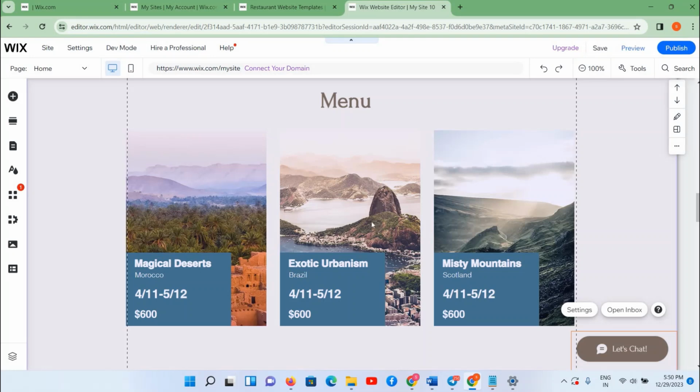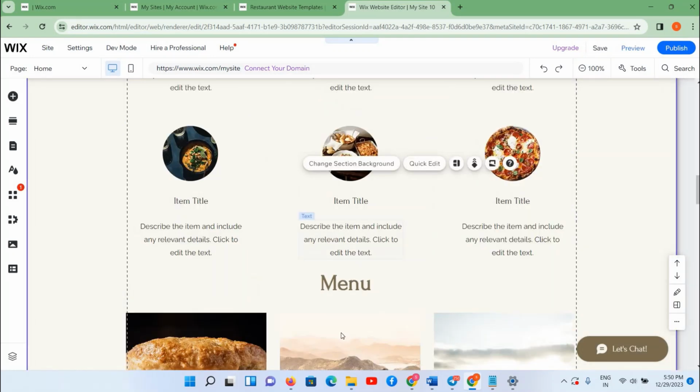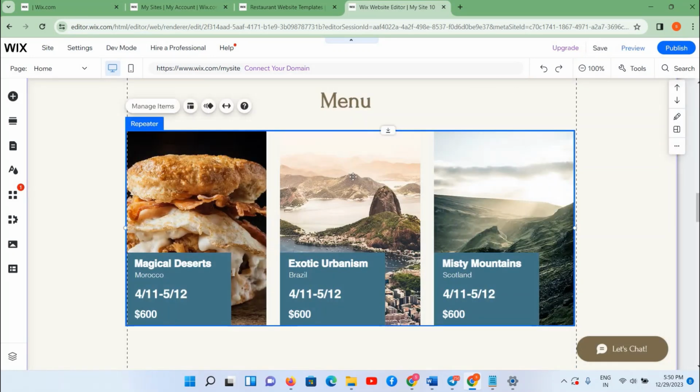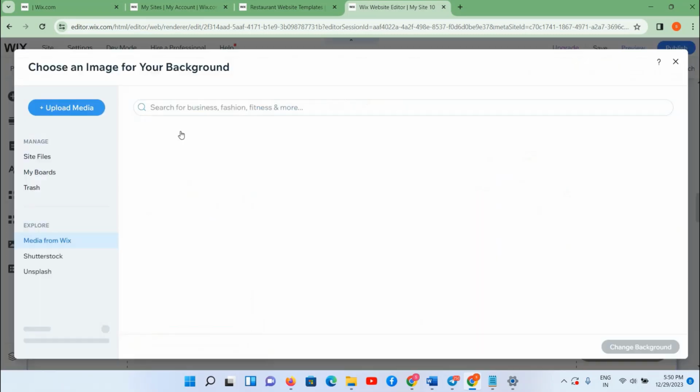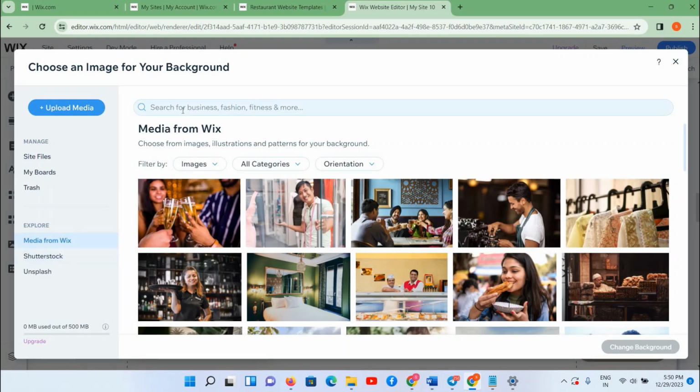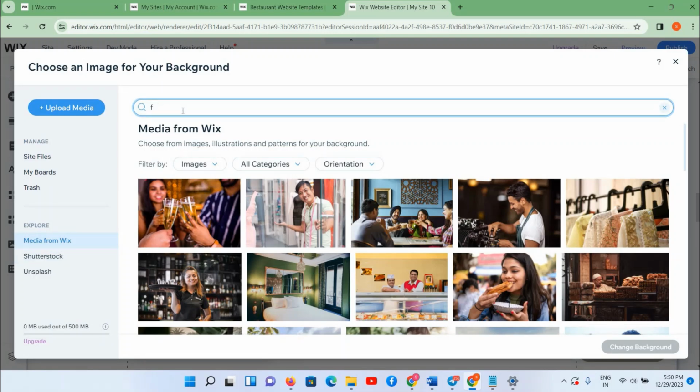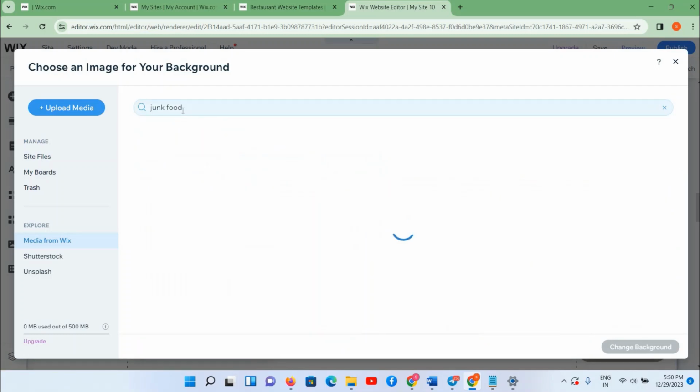Same for the second card. Click on this image, change background, again images, media from Wix and your food image. Junk food.